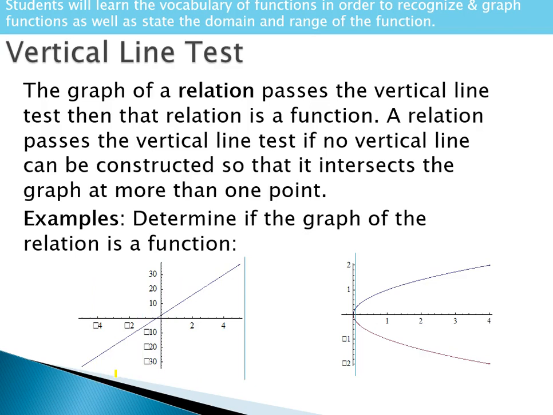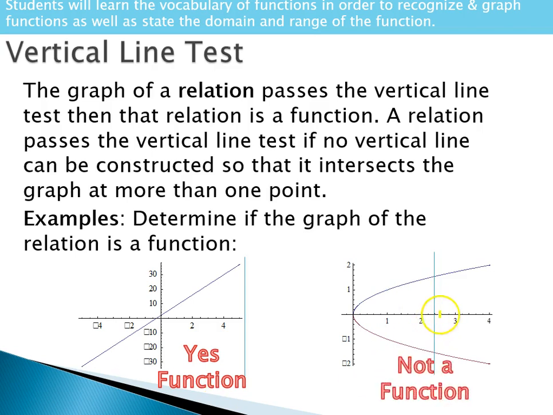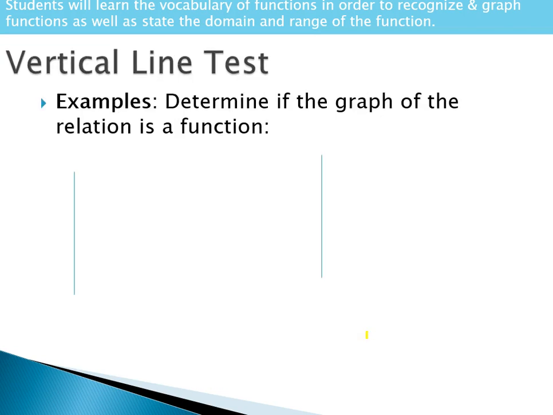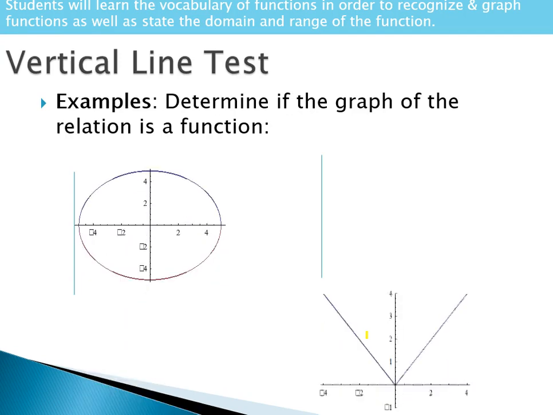Whereas the second graph, if it doesn't pass the vertical line test, I can see by looking at this that right there, even though my line kept going, there's more than one y for the same x. This x at 2.4 has a positive value and a negative value. So this would not be a function. So that's why when we take square roots, we only look at the positive ones so that it can be a function.